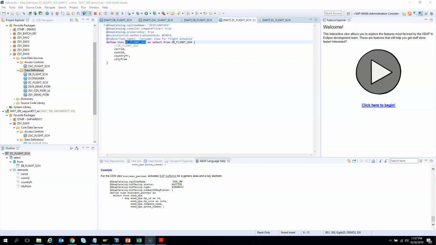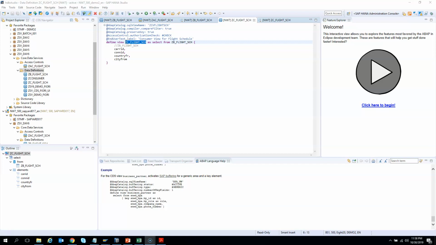The first one is that the CDS access control is not applicable to the CDS SQL view. It is applicable only to the CDS entity view, not the CDS SQL view. And the second limitation is that when selecting data from a CDS model, only its own specific CDS access controls take effect.